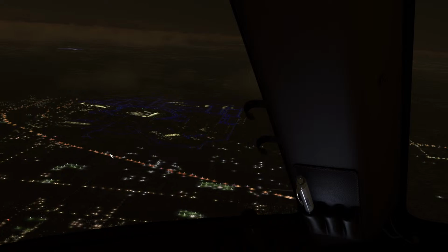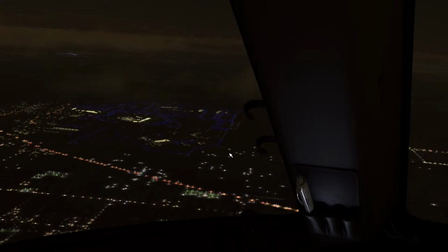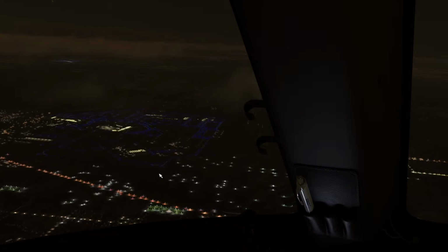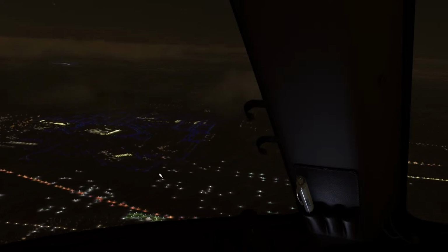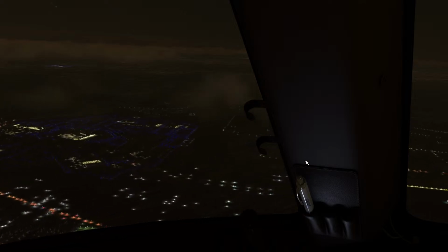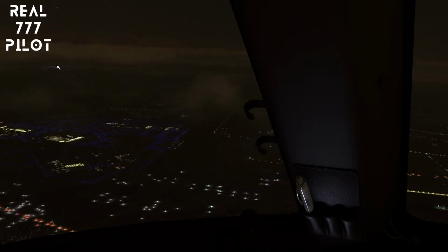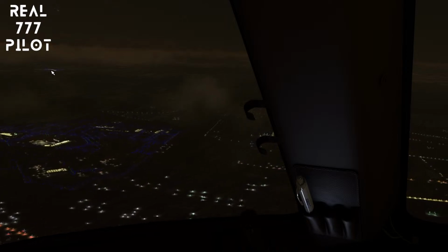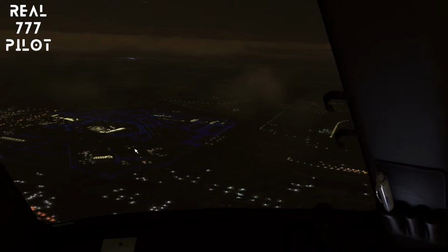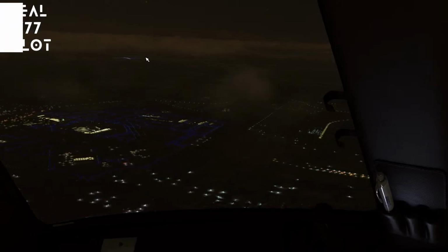So all these blue lights here are the taxiways on Chicago O'Hare Airport. Delta 580, could you please last, please? Delta 580, turn left heading. And that one is Chicago Midway. Turning right to 260. So Chicago O'Hare here close to us, Chicago Midway further down.